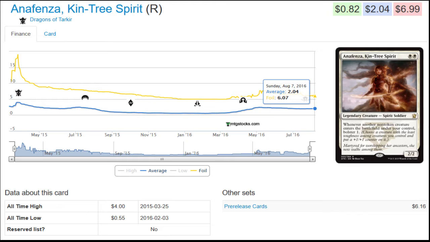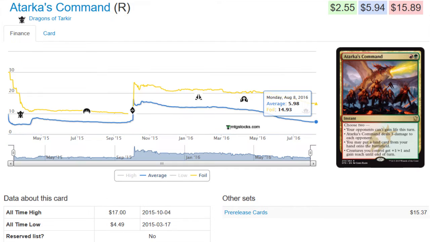We're gonna go to Atarka's Command. So just about all the Commands were pretty solid. Definitely Standard playable. I think excluding Silumgar's Command, probably not so much. Atarka's Command though is right there with Dromoka's Command, even better in my opinion, because it found its way into Zoo lists. It ruled Standard for a good long while, and it altered burn.